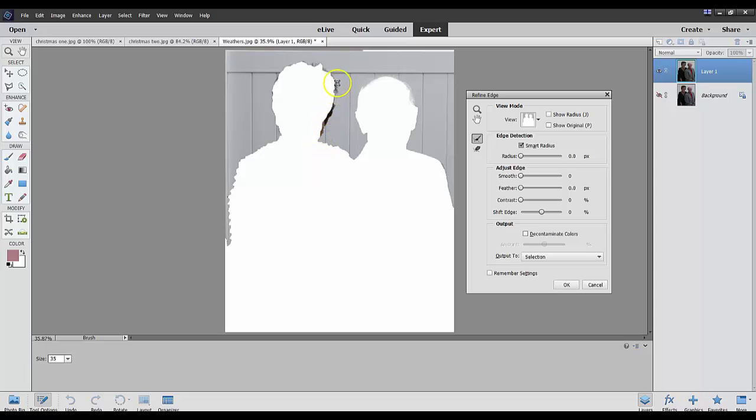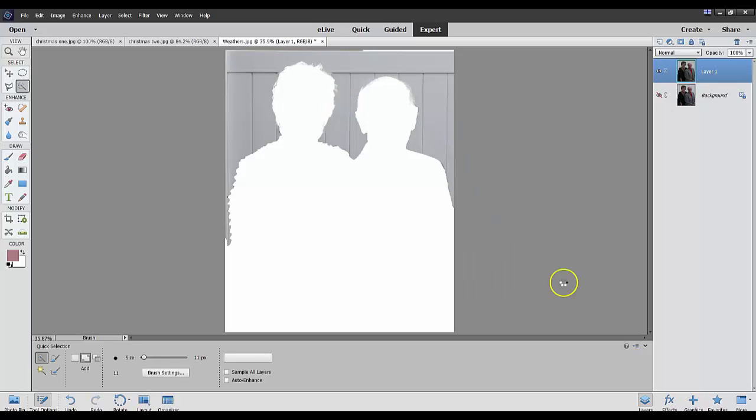Right there. And you can see as I move along here that I'm going to collect more of her hair and make sure that it shows up. And you can see right in here how that has covered her hair. And I'll just say okay.